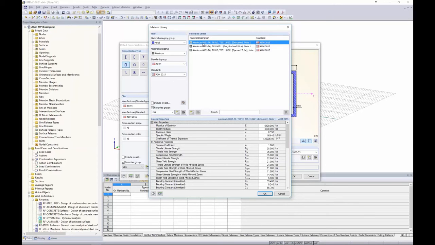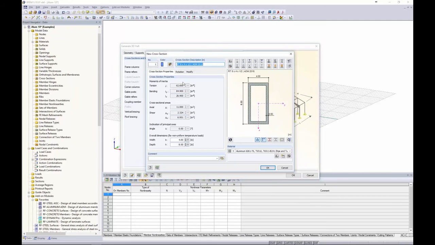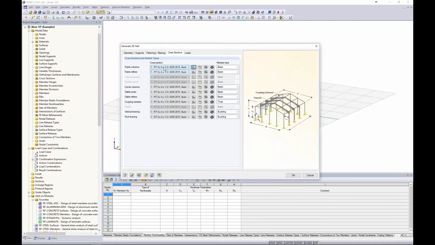For today, we'll be utilizing the 6061 with the extrusion, but I've also added in the 6061 for bar rods and wires and for pipes and tubes. All of the material properties are given here, and we can simply add that. Now they should be available in our drop-down box. So for this one, we'll use the pipe and tube option. Now I click OK, and the 8x4 is automatically populated through all these entries.